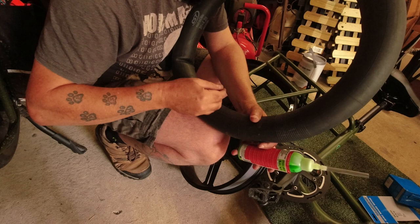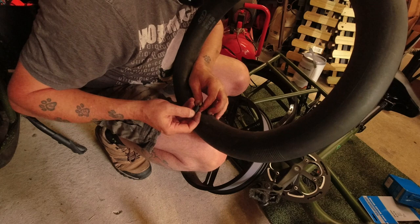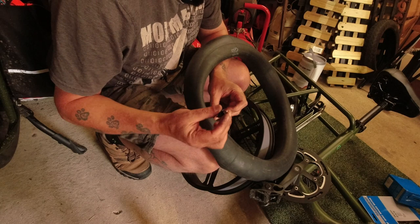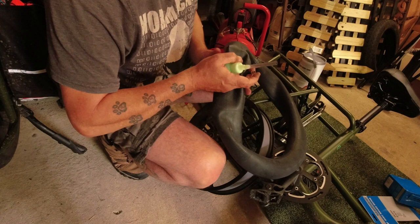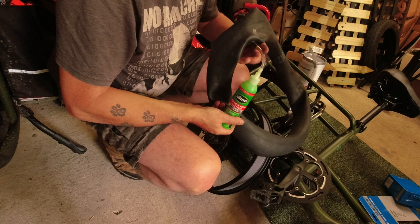Who did this with the lid? Take the valve out. Easier said than done. Here we go. So the middle comes out of the valve. Let's keep that safe. Then you want half a bottle of this per tyre. Comes with this little straw, so fit that over there, and then just squeeze it in. Remembering to take the seal off, of course.